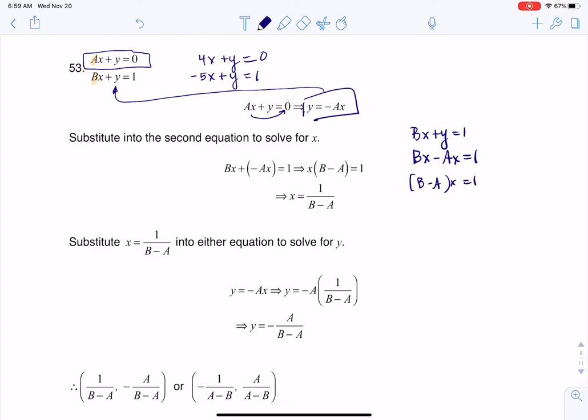And then I divide both sides by b minus a because even though this looks funky, this expression here, b minus a, it is just a constant. So when I divide both sides by this binomial, I've got my binomial dividing out to my binomial. And that's where I'm arriving at x equaling 1 over b minus a. So I've solved for x. This is my x coordinate, which you can see down here in my solution.